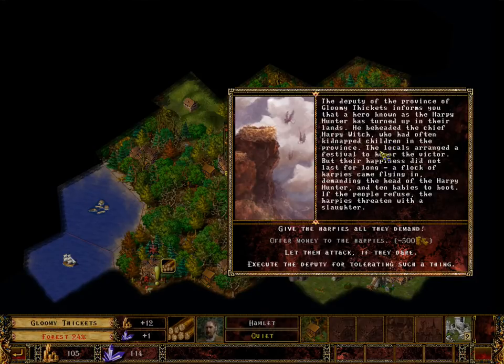The locals arranged for a festival to honor the victor, but their happiness did not last for long. A flock of harpies came flying in, demanding the head of the harpy hunter and 10 babies to boot. If the people refused, the harpies threatened with slaughter. So the harpies might attack me. I think I can kill the harpies, but I'm going to probably have to go back.